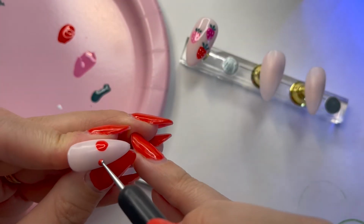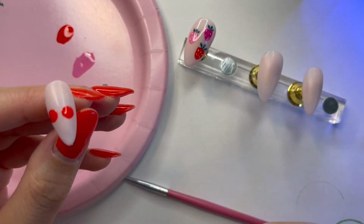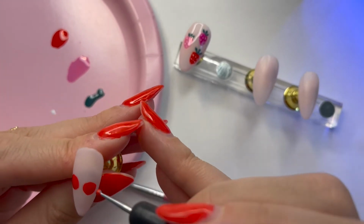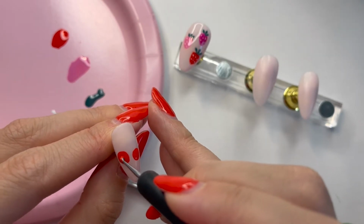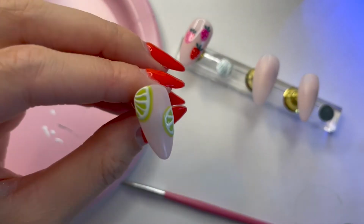Okay, now for this nail, I'm doing cherries. And in hindsight, I would have done these smaller. They would have looked cuter smaller. But I had cured them, and you couldn't go back unless I filed them down. And I didn't. So if you're doing your cherries, do them a little bit smaller because these kind of look like eyeballs, but it's fine.